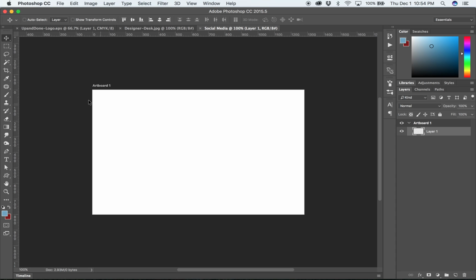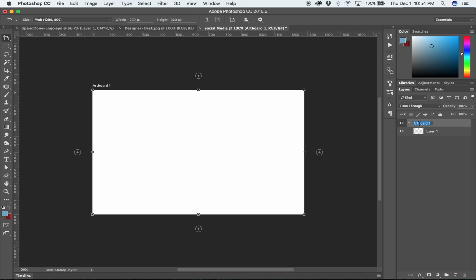Now you'll see that what we have here is really similar to a regular Photoshop document with a few exceptions. We have a name to this section of the document and it says Artboard 1. In fact, this white is your artboard. Over here in your layers, you have the artboard, which is shown as collapsible, and it actually functions a lot like a group. You can rename that, which I'm going to do here.